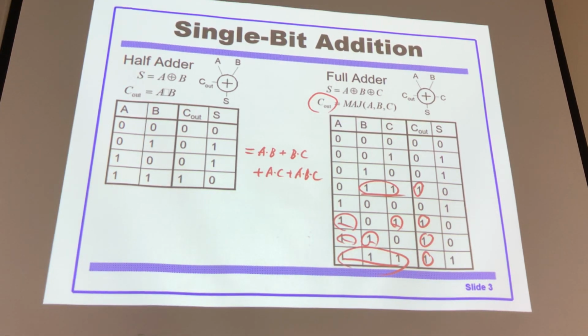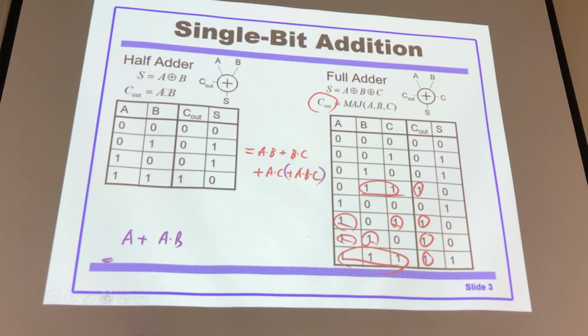But we found out actually it can be simplified. You don't really need this term. Is that right? Why is that? Boolean function formula: A or AB equals what?